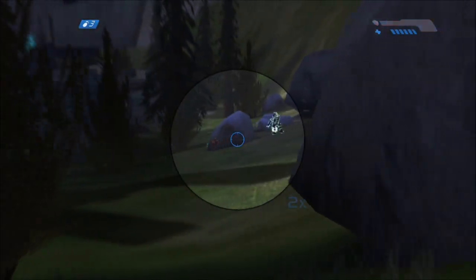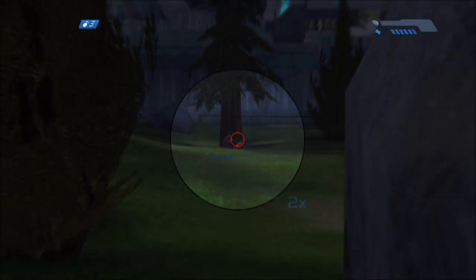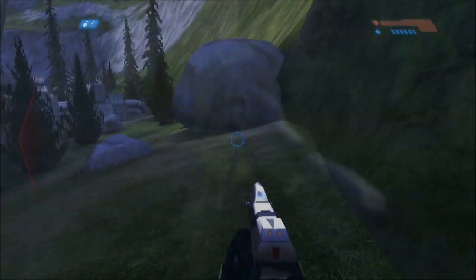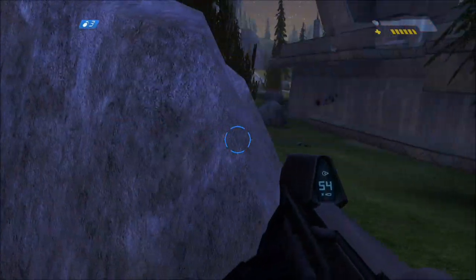After the fight, you will continue up the hill and then round a corner where there will be more enemies. Use the same tactic of taking out any grunts or jackals first, and then move up cover to cover in order to get closer to the elites. Here I hug the right side wall in order to get to the rock so I can fight around them instead of out in the open.